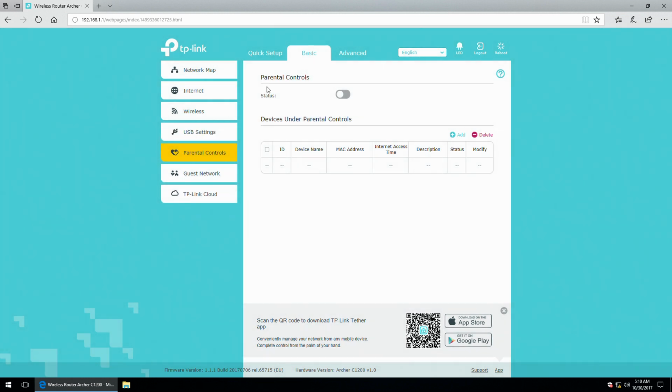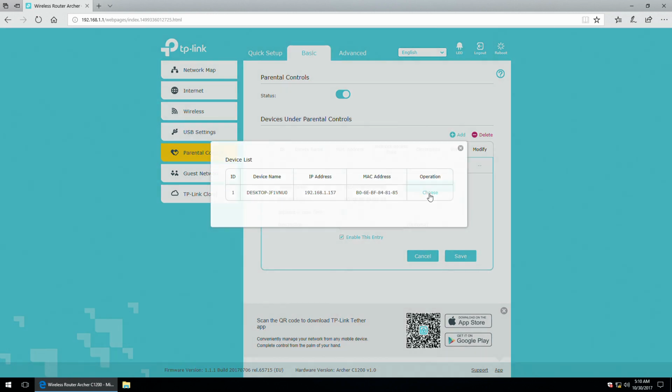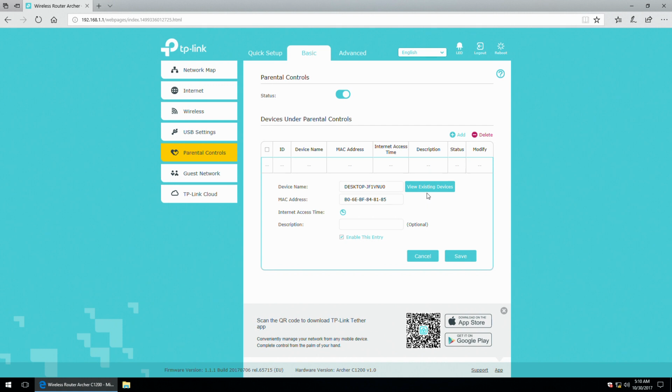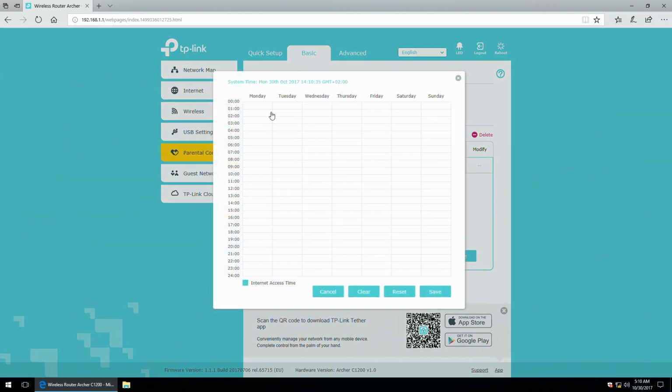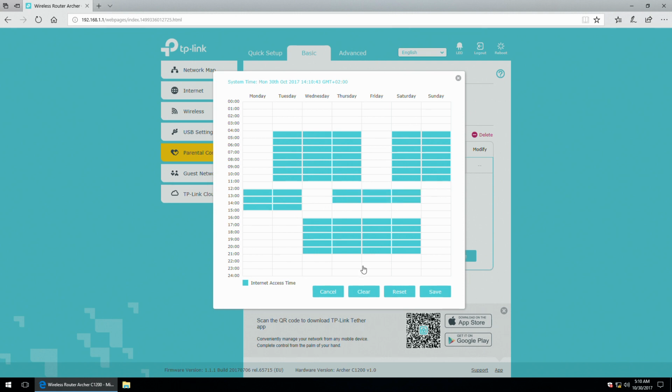Next, the parental controls. Okay, so this is what you can do. You can choose a device, you can add a description, and you can select internet time for that device, because maybe you don't want the device to have internet connection at all times.